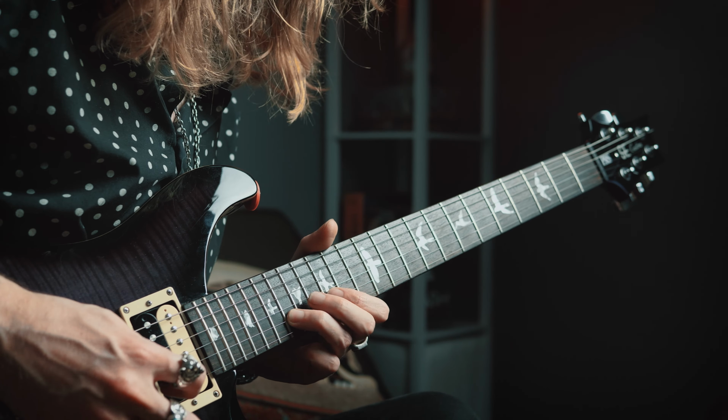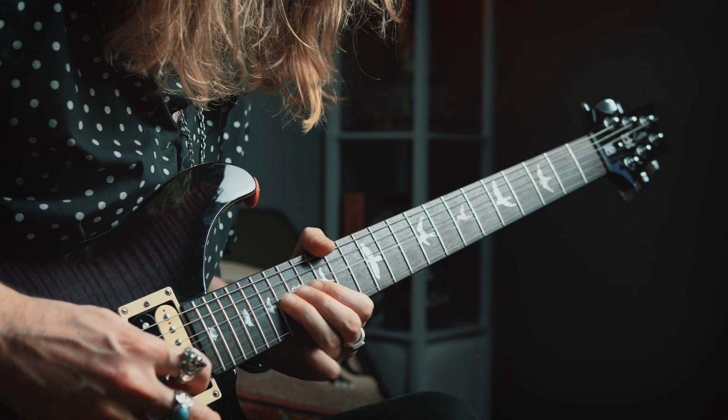You can make your own mind up with the picking. Here, I like to go up, down, because I'm just picking the way I'm moving. You can loop that around for practice. You only do it twice in the song, and then you bend the 18 up a whole step. And then we've got this.